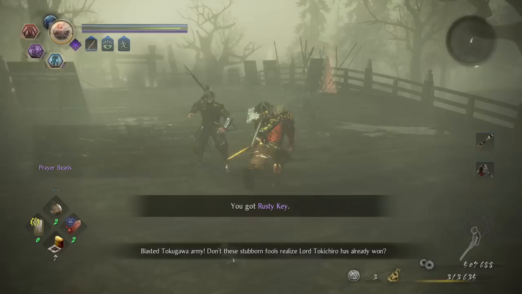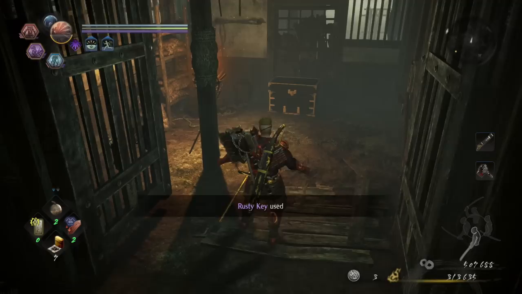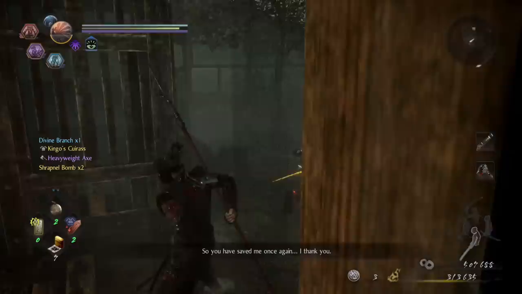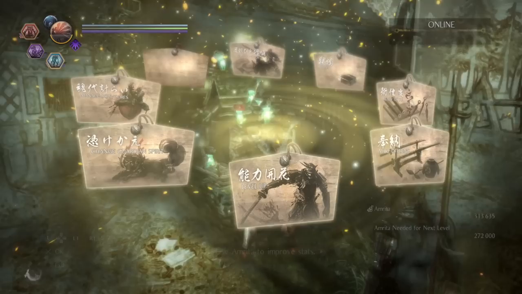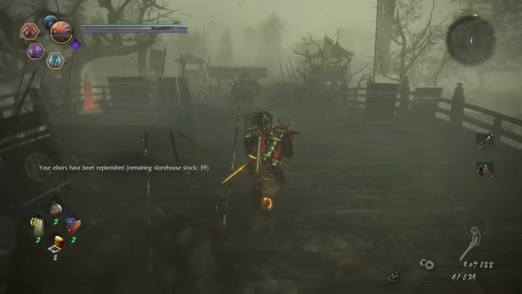Then we're gonna sprint on back and pop this open now. And get this chest. Right? And then we'll rest at the shrine because that part is done. Let's keep it going. More stamina. Alright, as for respawns, the only thing is this one Yoki will respawn every time that you do that chest, so nothing too bad.